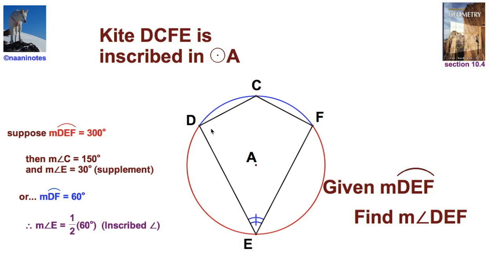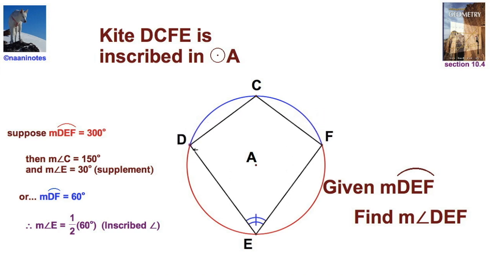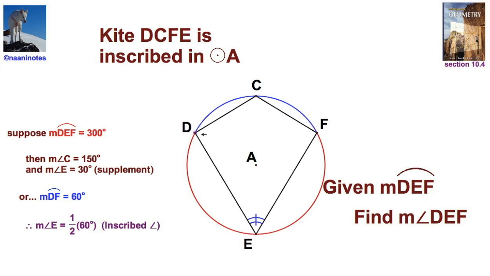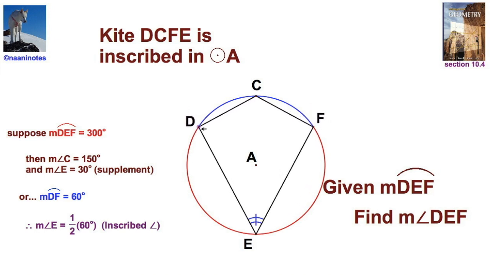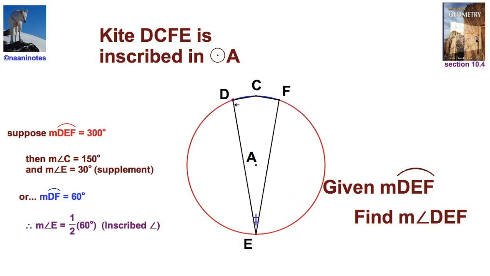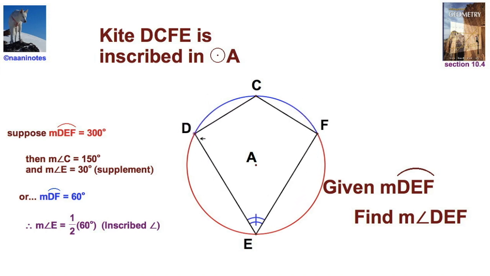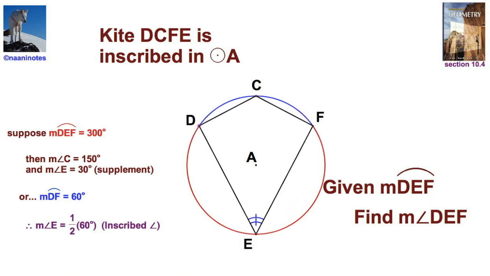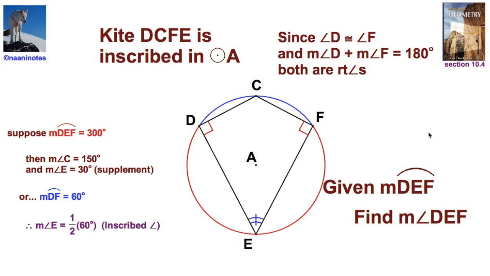And the only other thing that's kind of interesting here is, what about D and F? Well, nobody asked, but interestingly enough, no matter where I put these, here, here, here, you know something about them. You know that they have to be right angles. Now, I don't think the question's going to ask that, but that's probably the more interesting facet of this. These 2 angles, since they have to be congruent and they have to be supplementary, have to be right angles.